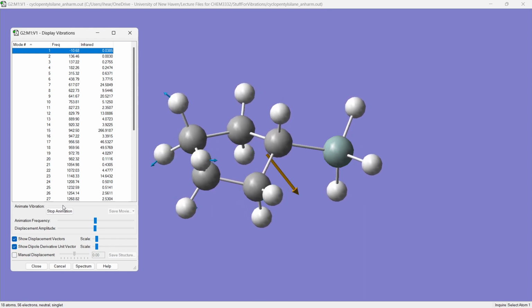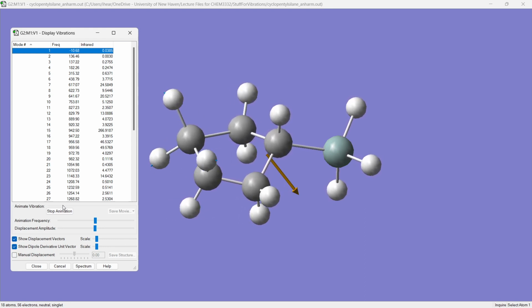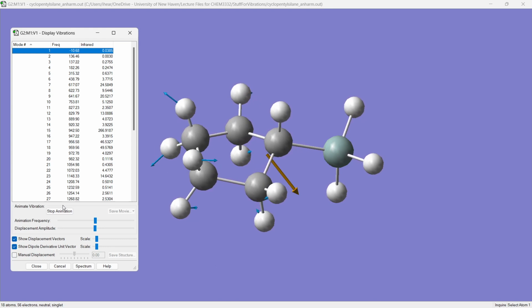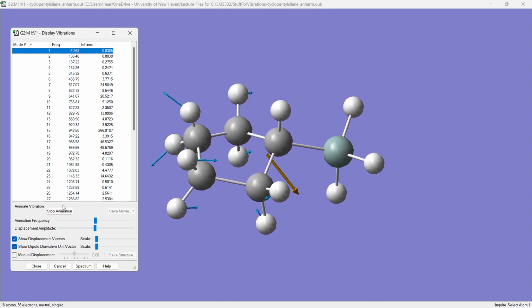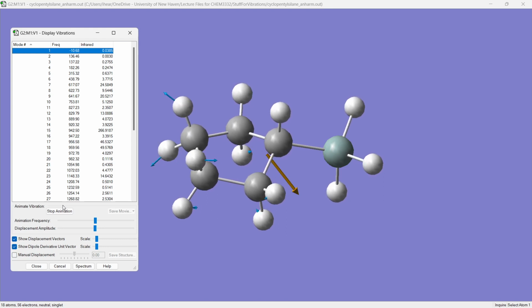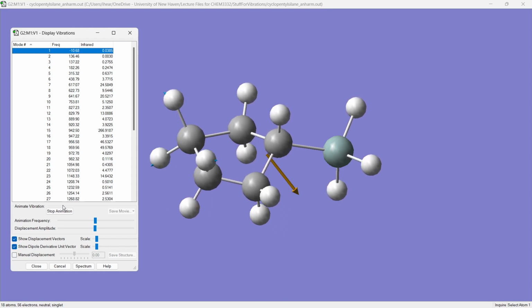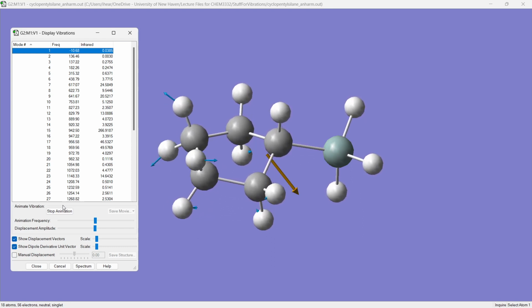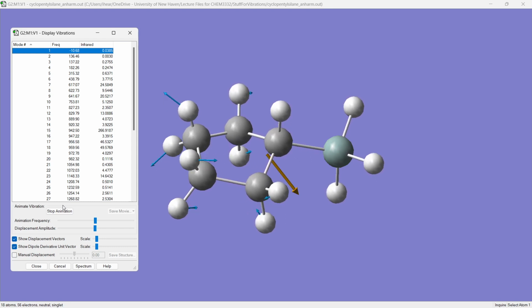So there are two options here. One is that this calculation is wrong, that it hasn't calculated the vibrations properly because it actually thinks the molecule is on a maximum of energy instead of a minimum. That could be an issue. But there's an important distinction. Look at the magnitude of this number. It's 10 wave numbers, right? So the sharper the potential, the larger the frequency. So this is a 10 wave number. So this is a very, very, very shallow potential.